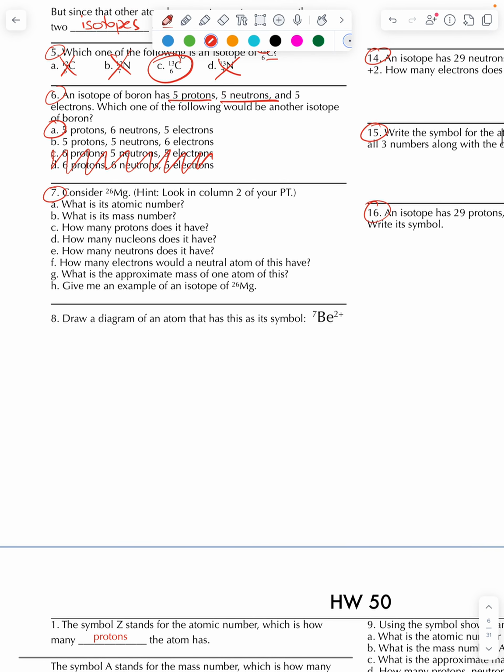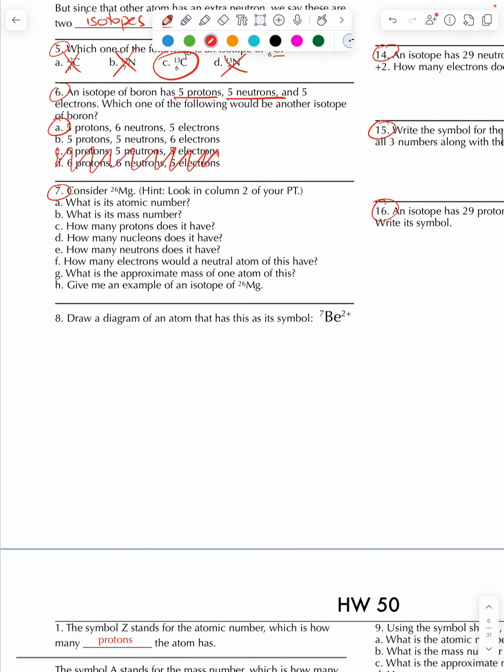All right, so I'll do a few of these, like number 7. I can't ask all these follow-ups, but I could put in one question like, here's this, how many protons, neutrons, and electrons does it have, and I give you multiple choice for all 3 of those answers. But I'm not going to ask you 7 questions and use 7 of my 100 points on this, but be able to answer all these.